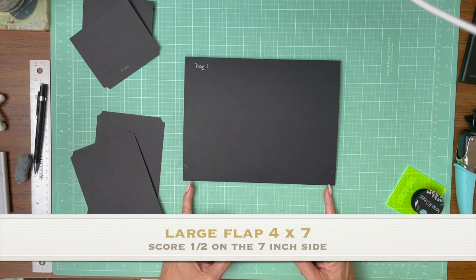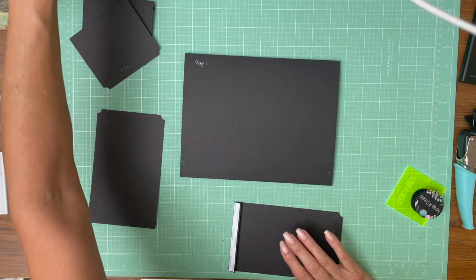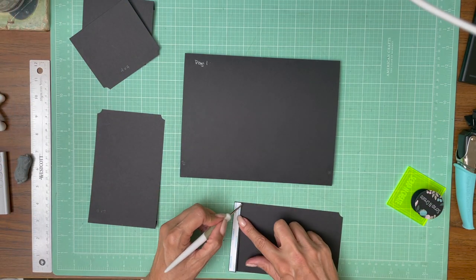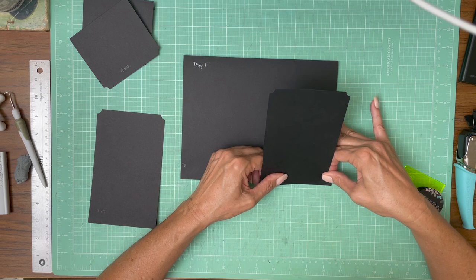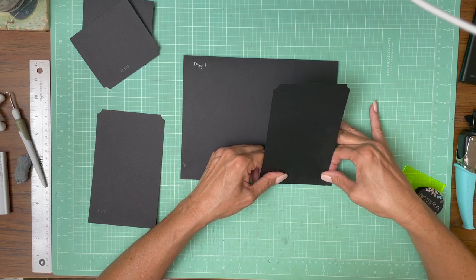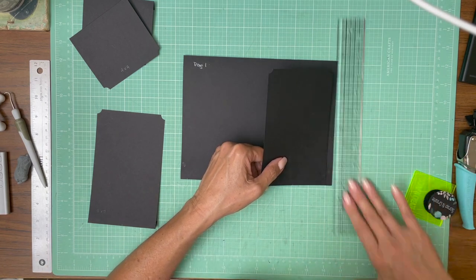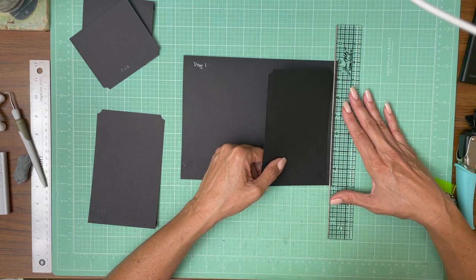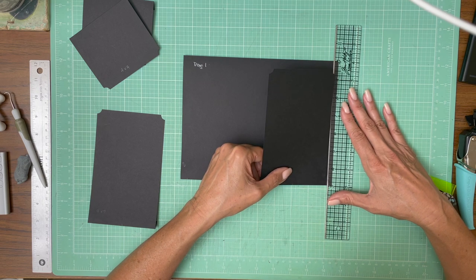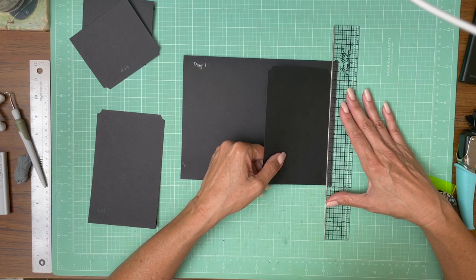What you're going to do is come in from both edges three eighths of an inch and I just put a little tick mark there so I know I need to start my flap right there. The large flaps are going to be bottom up and before I lay all my tape down, I'm going to pull in my ruler again and do my best to make sure that I'm getting three eighths of an inch all the way from top to bottom in the event the flap or the page is not perfectly square.